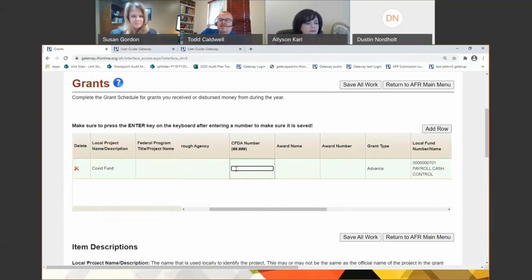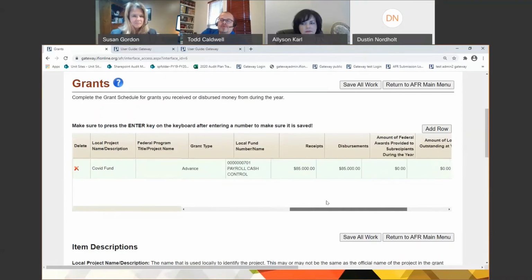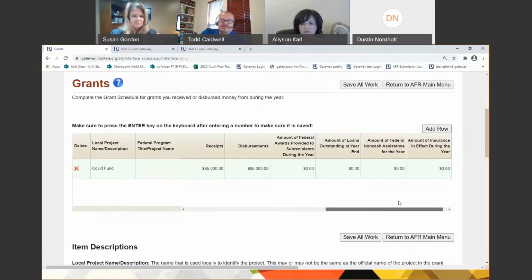Had a COVID grant money for small business. The money was given to the businesses. It is federal money, but we did not, as a town, keep money. It was all distributed. Do we report total amount in the grant section? Yes. I think that may be very similar to what you just asked, Susan. If you got grant money and you send it out to 50 different businesses, in the grant section, just show the total. You don't have to list it to each of those.